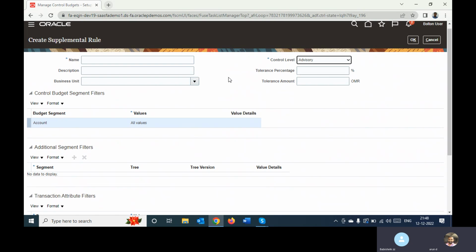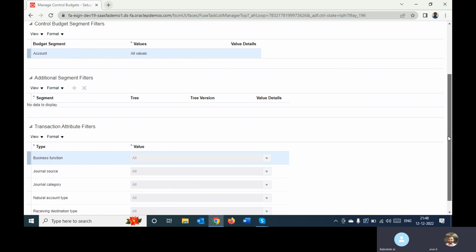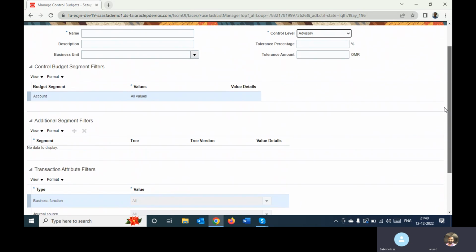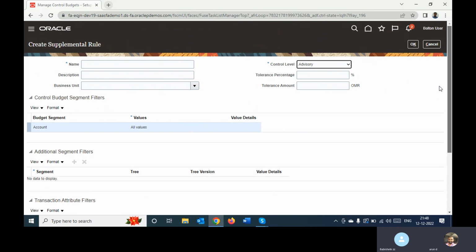Now here, you will not be able to add any values. You can either view or download it in Excel; this is the information you can see, but you cannot add values. The reason is that these values are populated or derived from the budget that we created in earlier steps. If I cancel, you will see the budget segment. Whatever segments I gave there are the segments taken here.